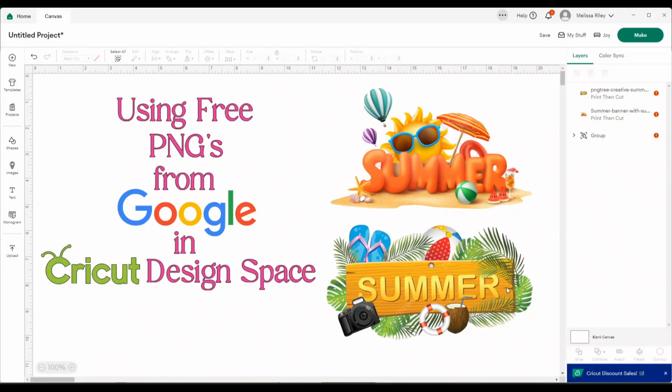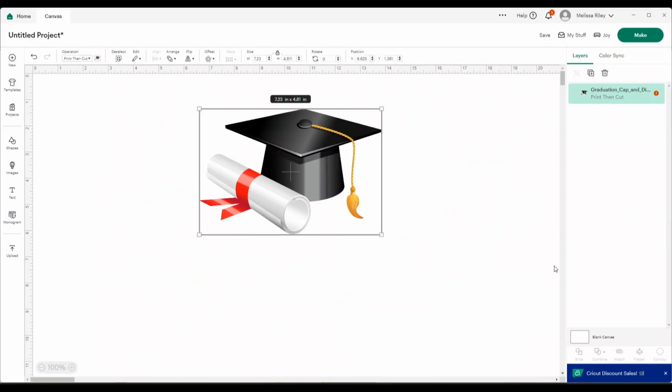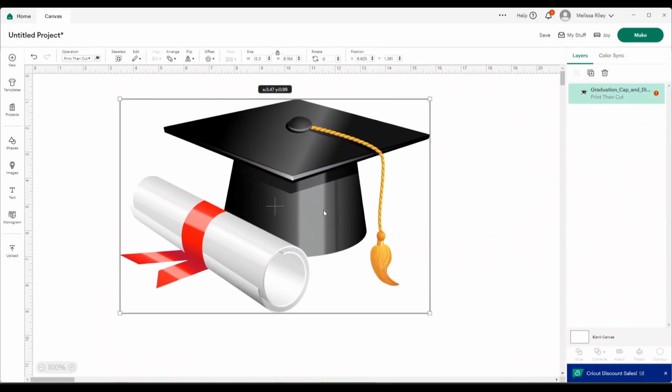One thing I do have to mention is that any PNGs you are grabbing from Google should be for personal use only. If you are trying to sell items with these PNGs, please ensure you follow the copyright rules so you don't have any issues with anyone going forward. The same concept, of course, goes for using the images that can be found in Cricut Design Space or any other platform, so please do keep that in mind as it is very important.